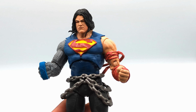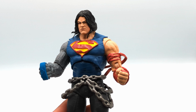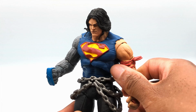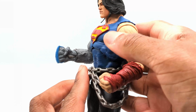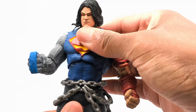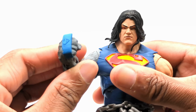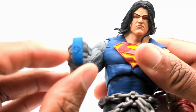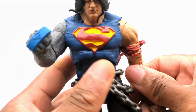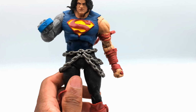But it's almost like how Darkseid made the Paradooms. Could this be a Doom Man, Super Doom Man? Wait, would it be Super Day Doom? If you can come up with a good name, let me know. But I think it's interesting. You've got the biker motif, you've got the ab crunch. I kind of like the, I guess it's not brass knuckles, but brass knuckles S. So he could punch you and then leave his insignia on your face. I mean, that's badass, isn't it? And the little tassels and all that, I just think it's overall a pretty good figure.